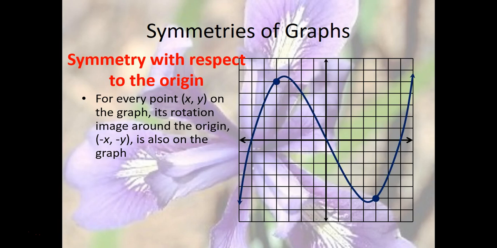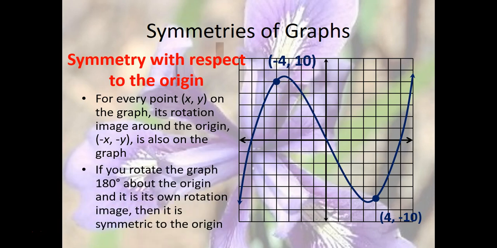So here's a beautiful cubic function. We have the point 4, negative 10. We went right 4, then 2, 4, 6, 8, 10. Okay? And then we have this other point over here. If this is correct, and this is going to be symmetric to the origin, the opposite of 4 is negative 4. The opposite of negative 10 is positive 10. So that works so far. If we actually rotate this 180 degrees, then it's going to be symmetric to the origin. Well, look at that. When we rotated it, it ended up back on itself.